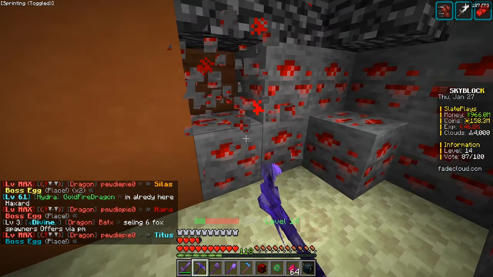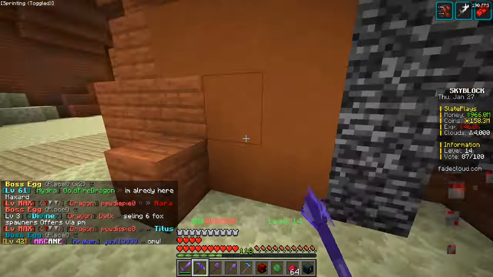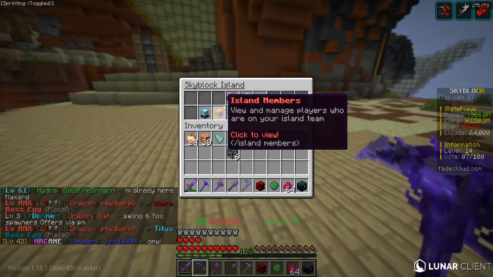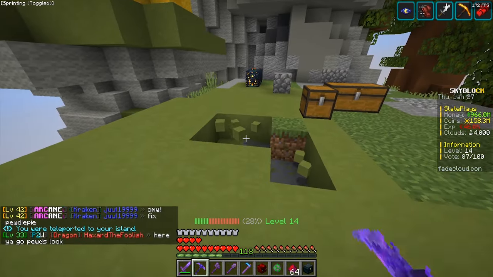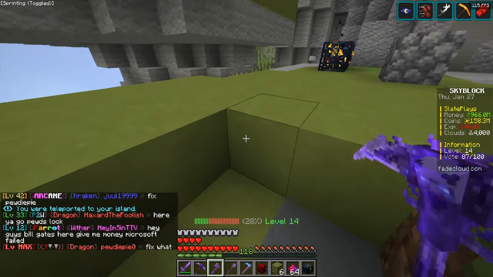I'm going to ask chat what's going on. Maybe it doesn't work in the mine. Honestly, it wouldn't surprise me. I'm going to head over to my island, slash IS go. And let's see, do I have it? Oh my gosh, it is the mine. This is so unfortunate.